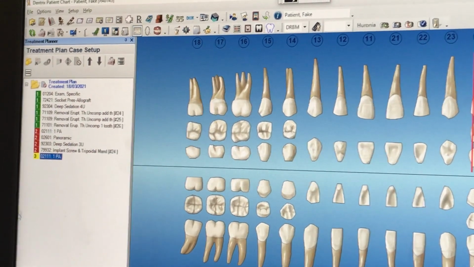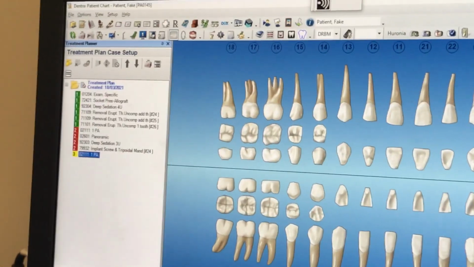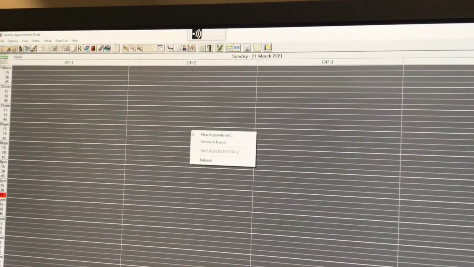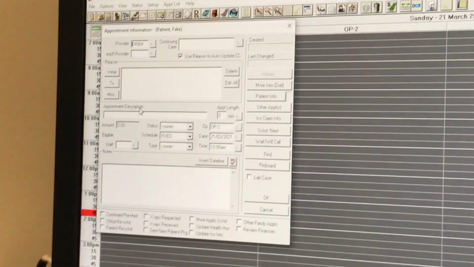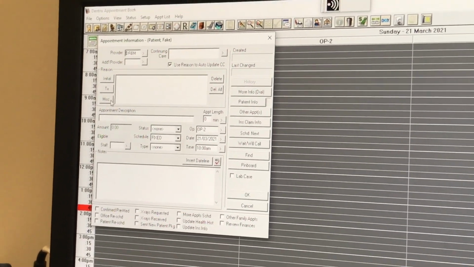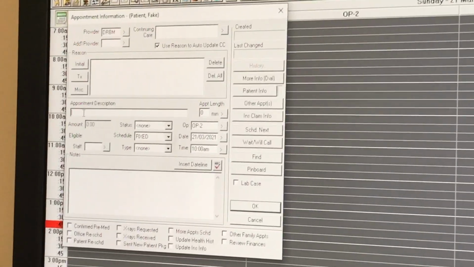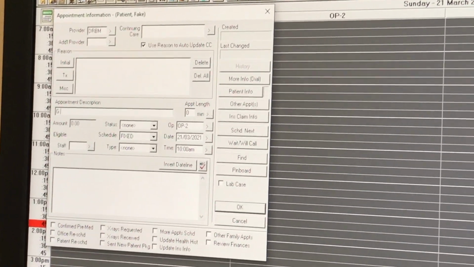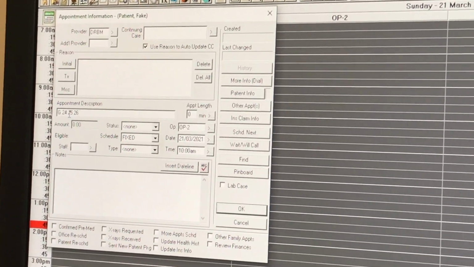Visit three. Now that we have our three visits set, we can go back to the schedule. We can set up the appointments for our fake patient. In here, we can access the treatment plan under reason. So for first visit, we're doing a G24, 25, 26, and with a graft.